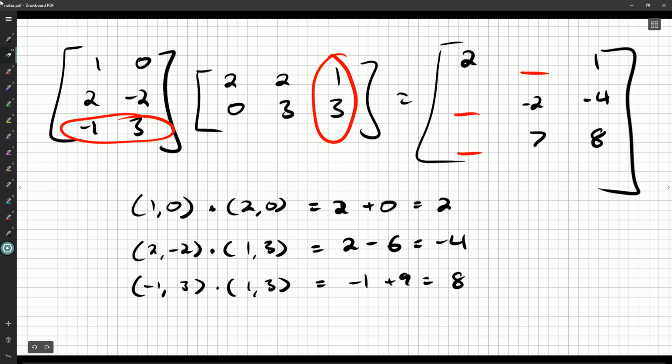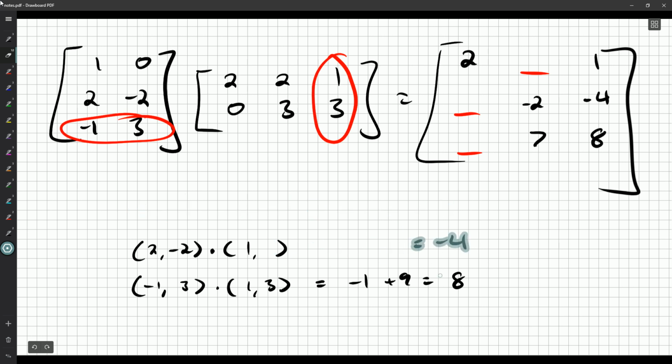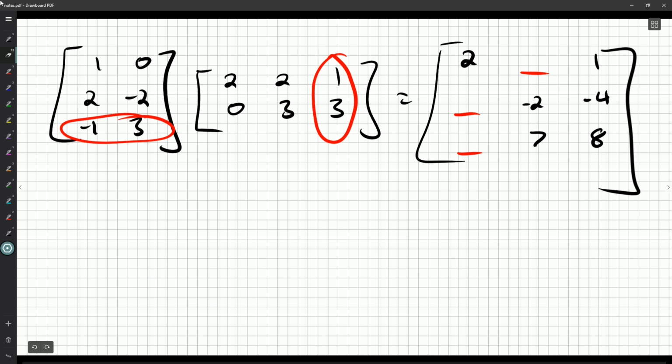If you're wondering, well, why are you choosing the ones you're choosing? As I've mentioned already, I'm just trying to show that any entry can be computed at any time. All right? Usually, and you'll see me do this in other questions, usually I just go along the top and then I go to the next row and the next row. But there's no reason you have to do it that way.